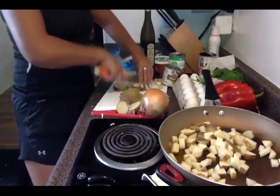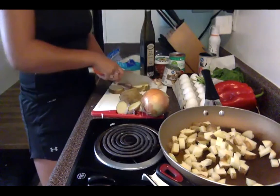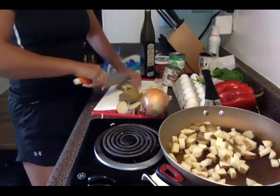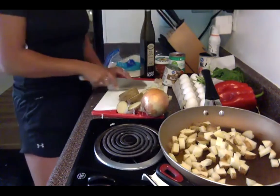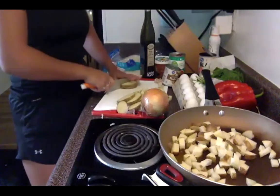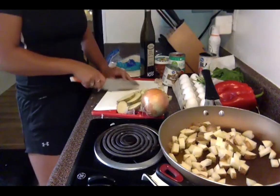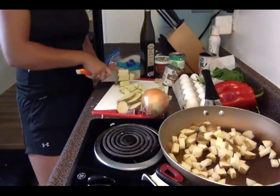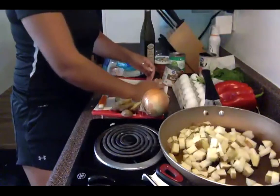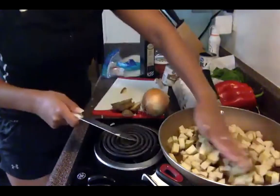For this demonstration, only two potatoes are being used — for the full recipe you can use five. You can also buy smaller potatoes, red potatoes, or different types. Sweet potatoes would be really good too. It's just your preference for how many potatoes you want in each bowl or burrito.